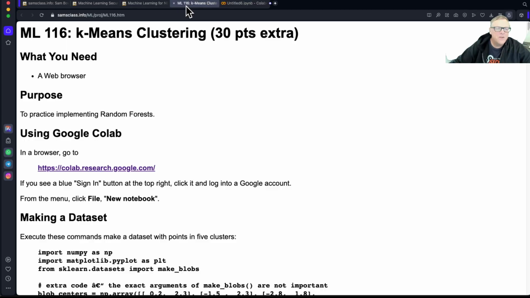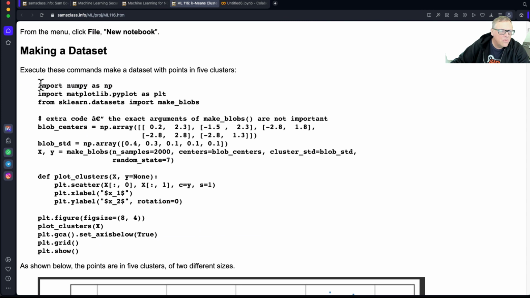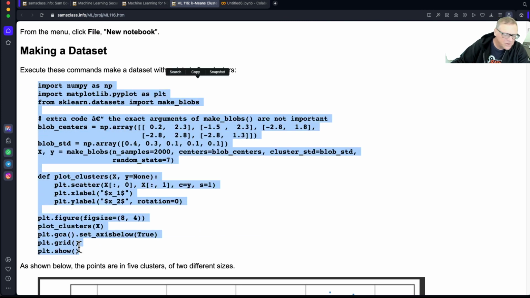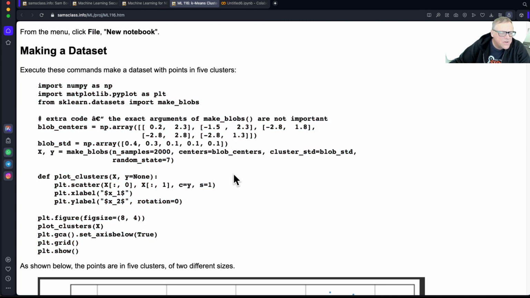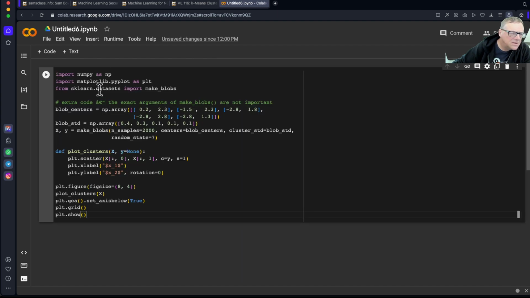Right, so let's talk about this k-means clustering. This is going to create that data set with 5 clusters. And you can see it's got 5 clusters. Here's the arrays. And here's the standard deviation, which you see is 2 big ones, 0.4 and 0.3, and then 3 small ones with standard deviation of 0.1. So I say, there we are.